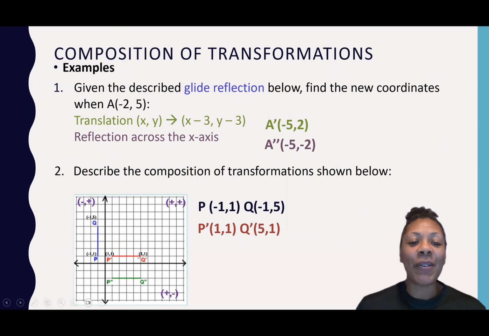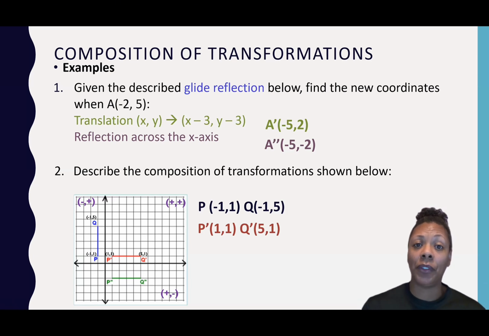Okay, so now, once we get to this point, we're doing a composition. So we know that we're going to move again. I could either reflect, which here, if I did reflect, it would be somewhere in between. That's probably not what's going on here. I could try to rotate, but if I rotate it, it wouldn't be horizontal anymore. It would be vertical because it's rotating. And then my other option is to translate. And again, I would never select dilation because that's not an isometric transformation. We're only looking for those that fall under that category.